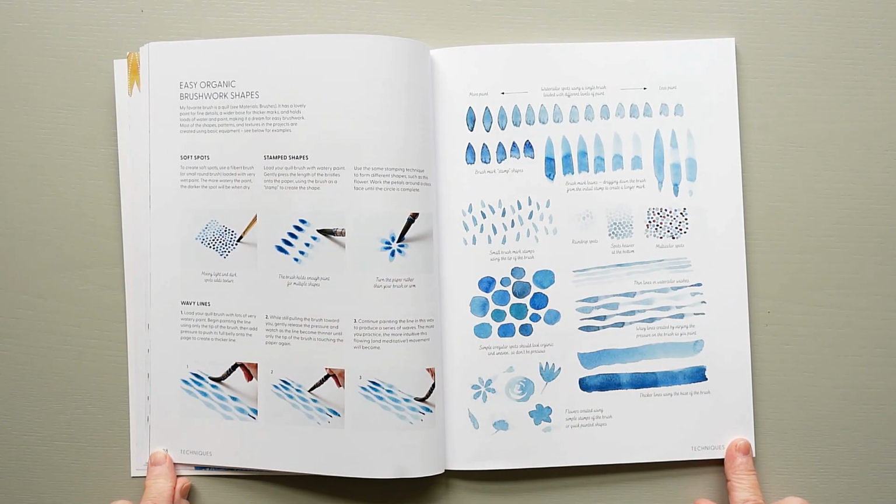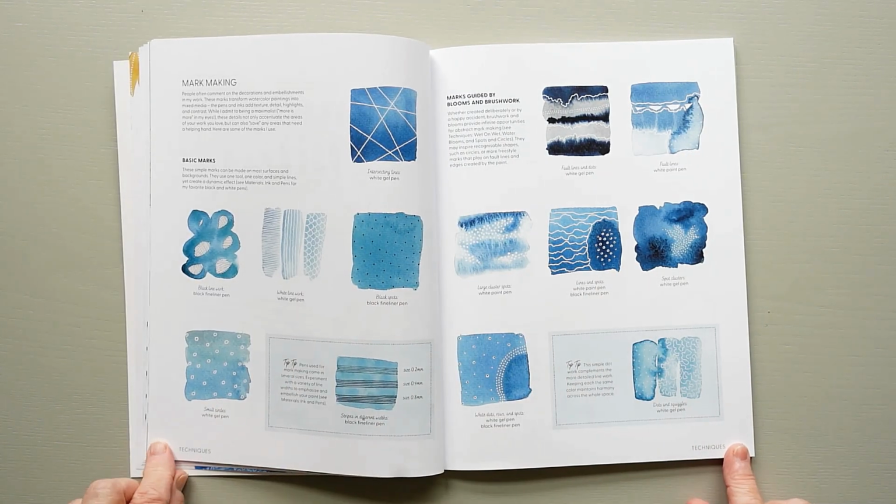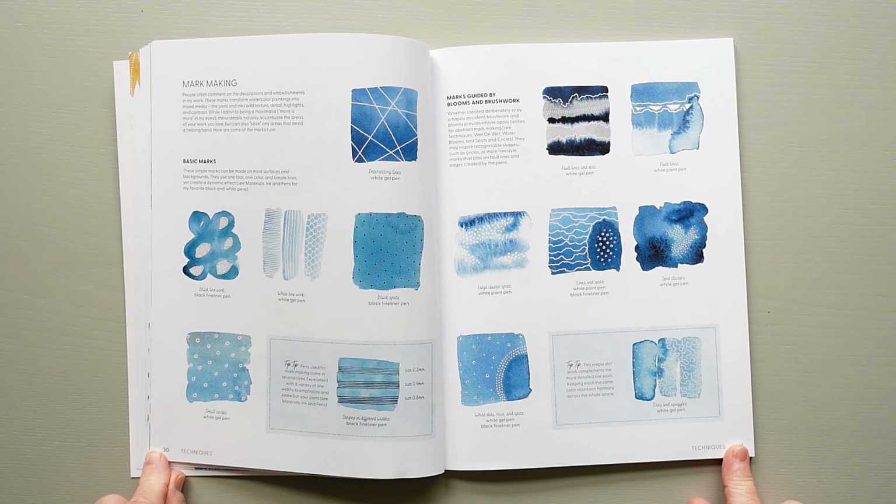Across these 2 pages, Kate shows you how to paint simple organic shapes using nothing more than a quill brush. Using pens and inks, Kate transforms watercolour into mixed media and shows how even the simplest of marks can completely change a flat section of paint.